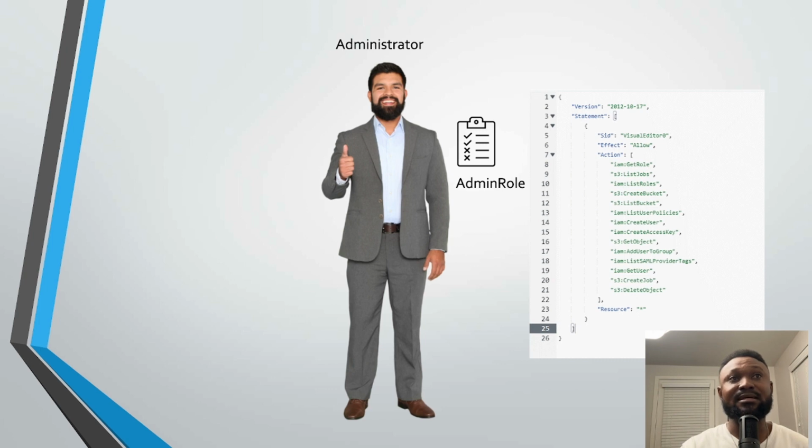The other thing you can see here on the IAM, this administrator, in this role, he's able to create a user, but he cannot delete a user. So when he creates the user, he doesn't have the permission to delete the user. At the same time, he cannot delete an object, but if he's trying to get an object from S3, he can. So based on his role as an administrator, I have defined the policy. I have defined what he can do in the organization.